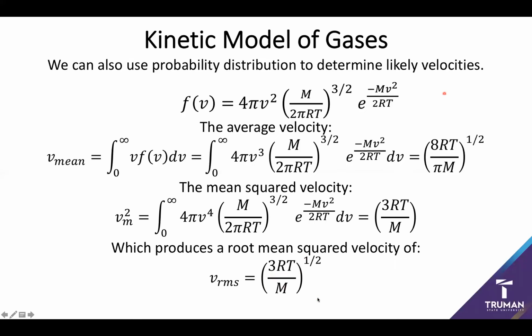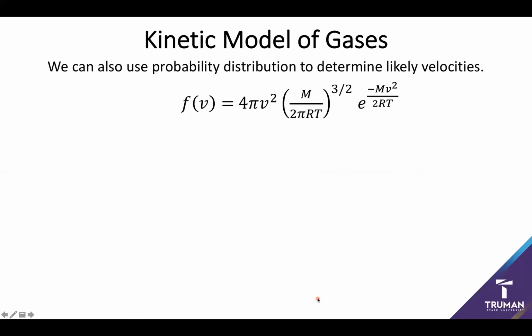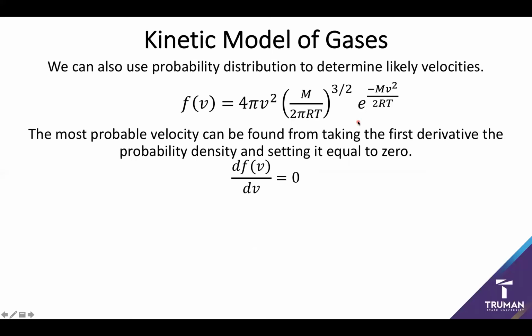Because it turns out there's another good number I might want to use to describe the average velocity of a system, and this is the idea of the most probable velocity. You can think of the other two as looking at the mean. This is the median. If I go out and sample the velocity of a gas sample, grabbing the air around me, I figure out what's the most likely velocity I'm going to encounter if I have a velocity sensor.